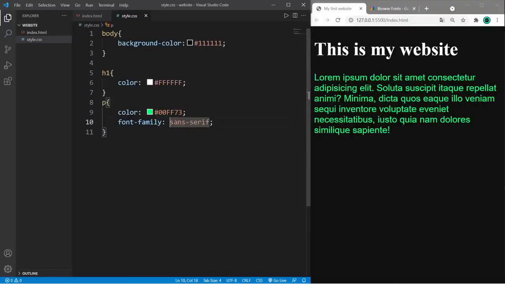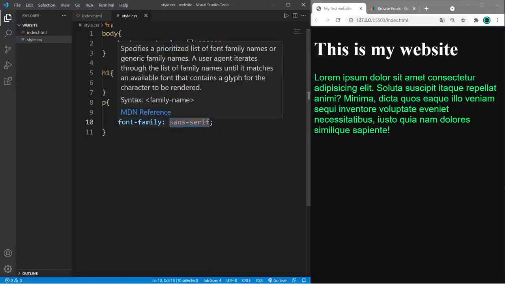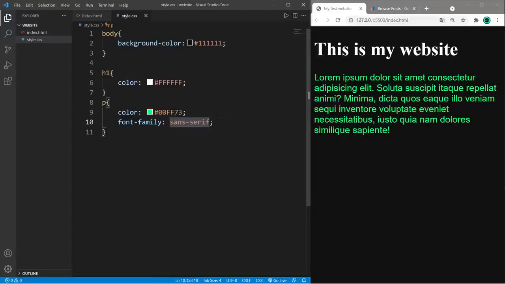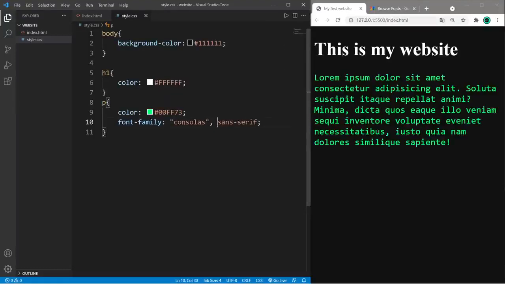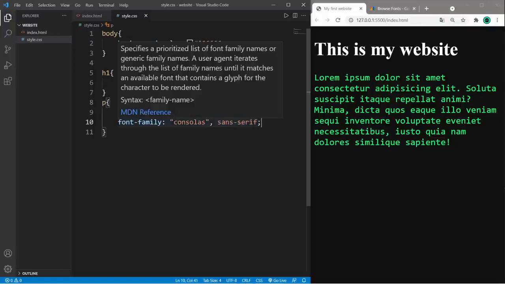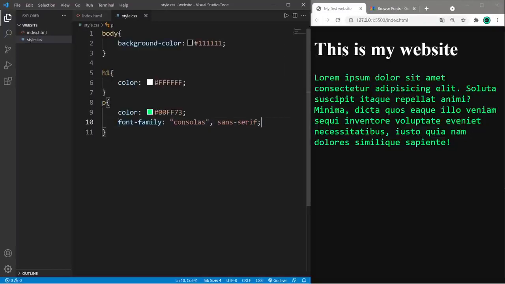Now what you commonly see with font families, many people list more than one value for their font family, and there's a good reason for this. So I'm going to list two fonts. One font that I'm fond of is cssss. So in case a web browser doesn't support this font, it will use the next best font available. So people tend to list either 2 or 3 fonts for a font family. These are sort of like contingencies in case the first one doesn't work.